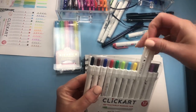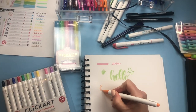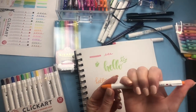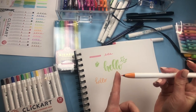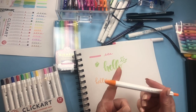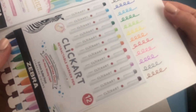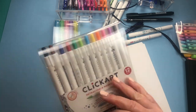Click Art pens come in a set of 12. The unique feature is that they're click pens — click and you have that fine tip. I love that the colors just pop off the page. They're not too thin, the ink doesn't bleed through, it doesn't dry out, and they're very easy to work with. If you like coloring, these are perfect for getting into tight spaces. I love them for journaling as well. They even come with swatches.